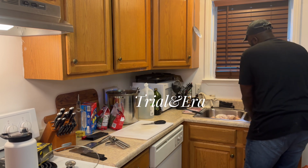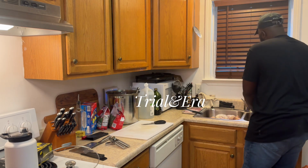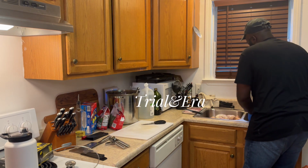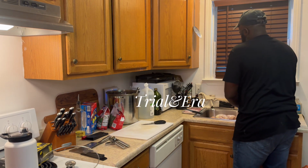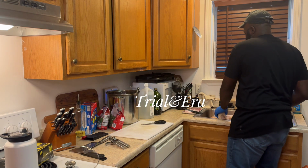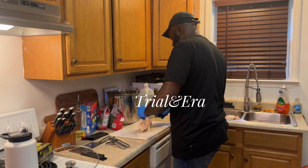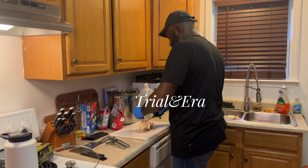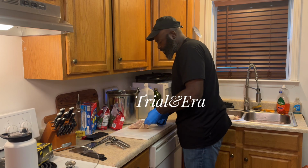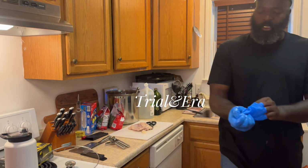And a lot of people like to complain, and I'm thankful because in a survival situation, check this out, we still have food. Not only do you got what you have in your pantry, but you also have your bags. And with the chicken skin, I get rid of it. I don't chance it.